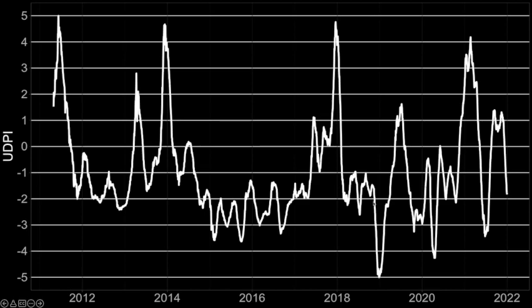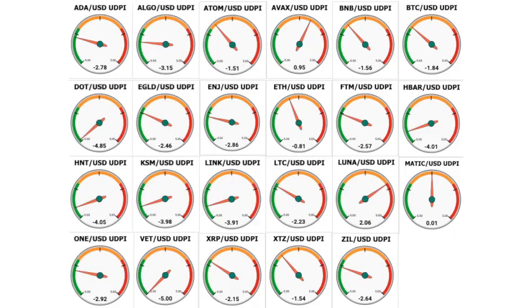So, that's probably the most important thing that we need to be watching in terms of this risk information. We can also get some more information just by looking at all 23 assets that we're monitoring across the space. That includes Bitcoin. We can see it's at -1.84. It also gives us a look at Ethereum, which is now in negative territory after hovering in the positives for a bit longer than most other assets.